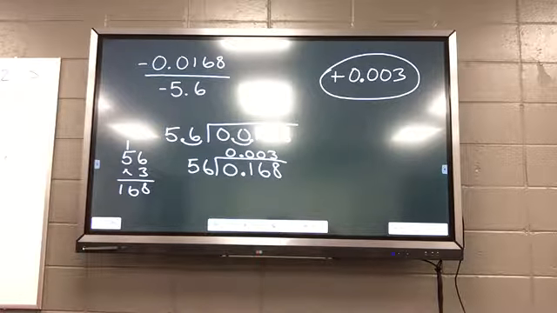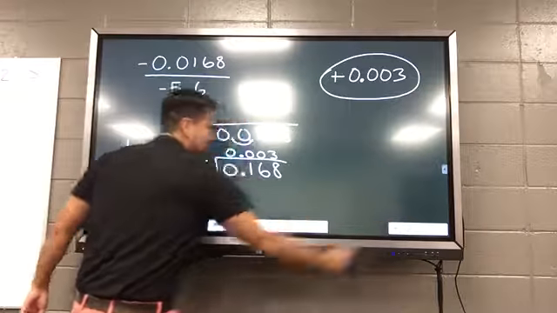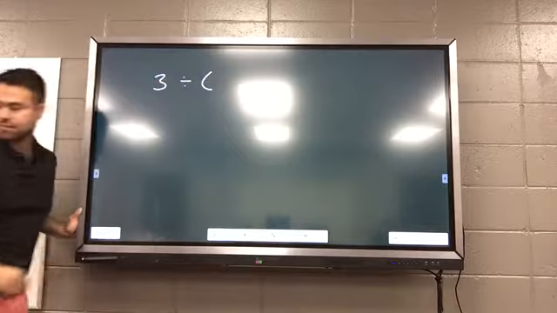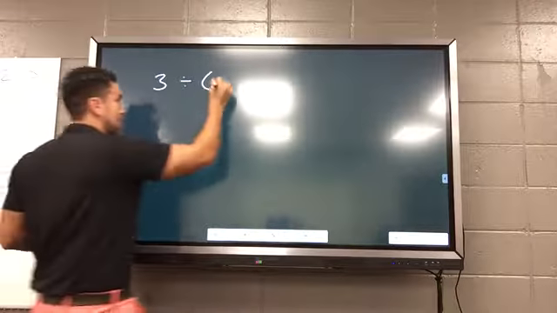Okay, how many of you think you could do these on your own? Good, because you're going to do one on your own. And I'm going to check your answer. And I need one person, one and only one for this first example on the board, to do it on the board after you do it on your own. Darius, I think you're my volunteer. 3 divided by negative 75 thousandths.